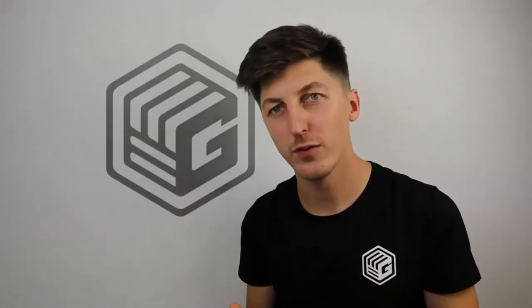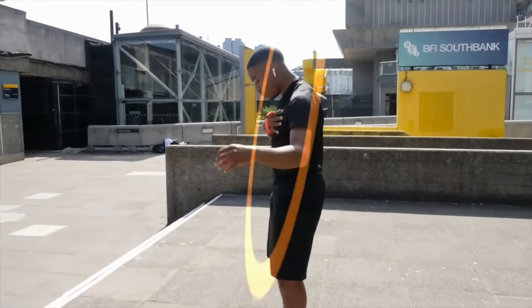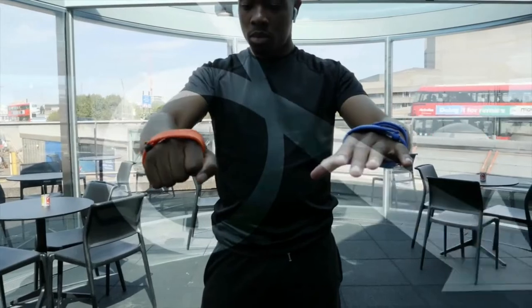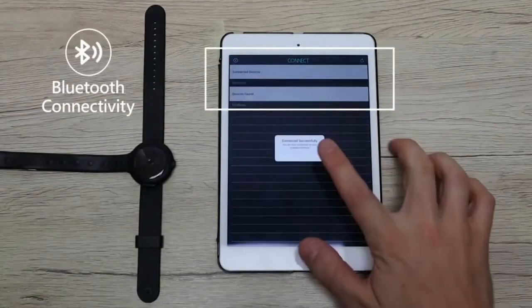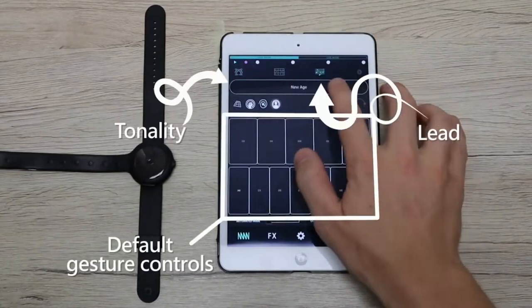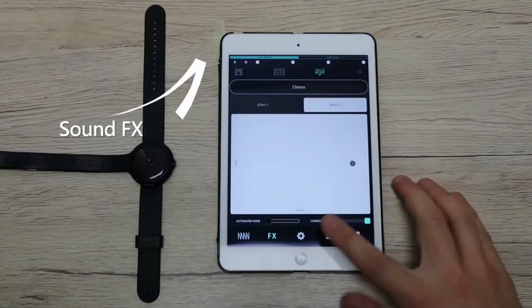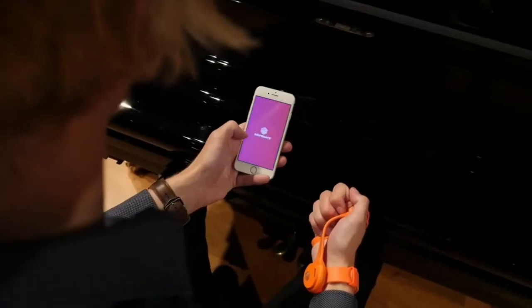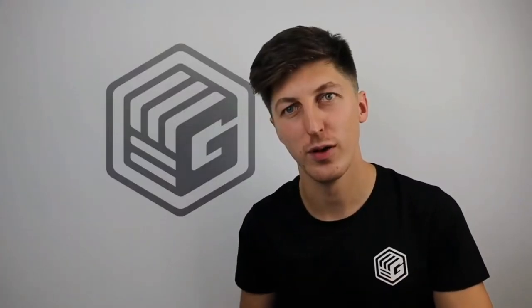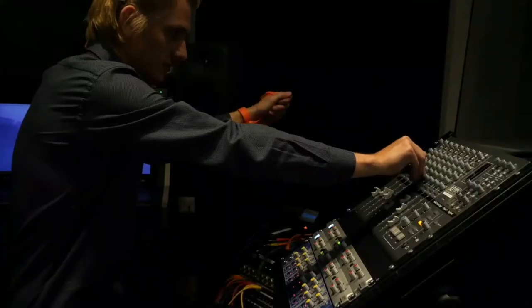Finally, we've created the device which allows you to play drums by drumming in the air, or create melodies by rotating your hand. We created the Grip Beats app to allow users to pre-program over 20 different sounds and effects, combined with over 40 different gestures. The best part? It works with Grip Beats over Bluetooth. And if you're familiar with using music software, you can use Grip Beats as a wireless MIDI controller.